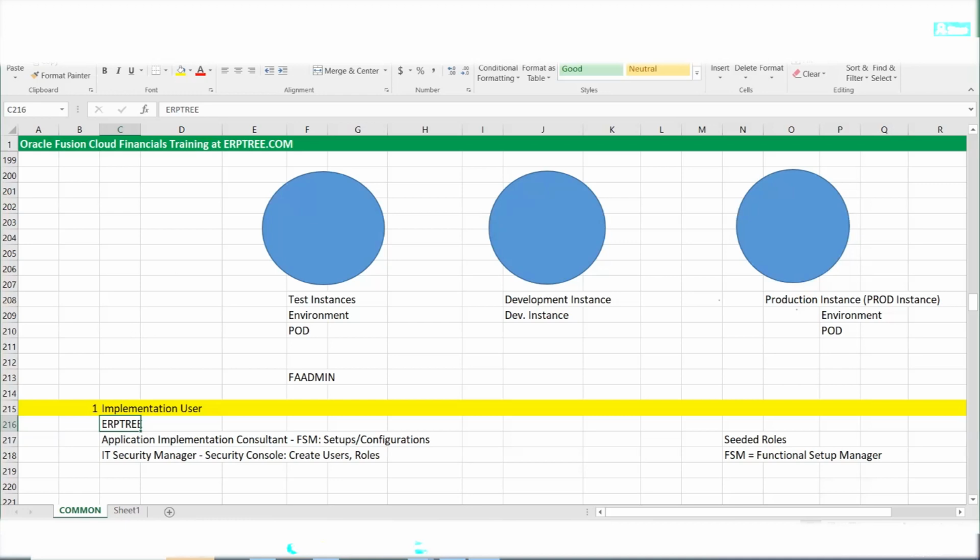Yeah. So any user we are creating, for that we need to keep records, right? Through a manual tracker or something. Not as a part of implementation time. Now, see, when we start with implementation, we create users for only consultants. Later, you may create a few users for business users who are working as accountants in the company. We have to maintain the track record and all. We have to capture whatever you create in the production instance. For this test instance, what you create, it is not mandatory. If you want to track all the users, what you are creating, what roles you are assigning, yes, you can capture in the spreadsheet. Otherwise, it is not mandatory. But whatever you are going to do in the production, you have to capture everything.